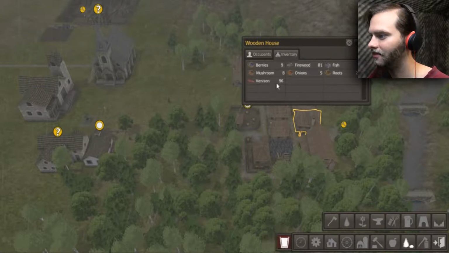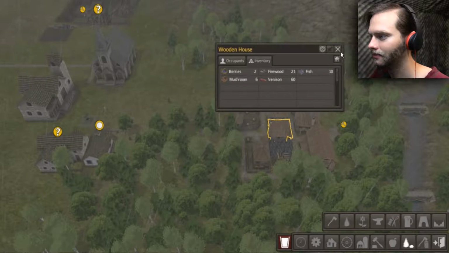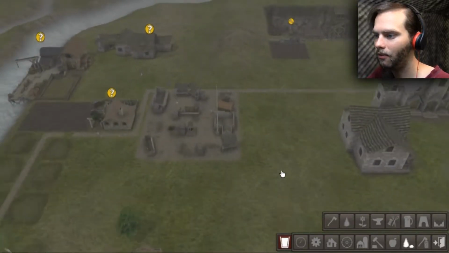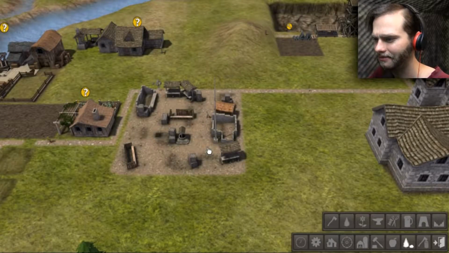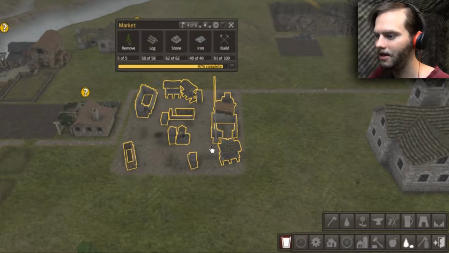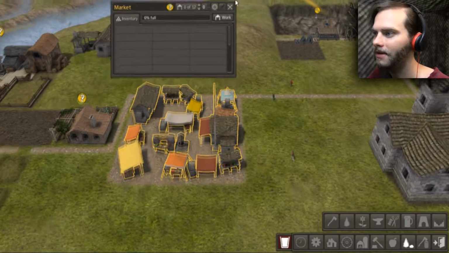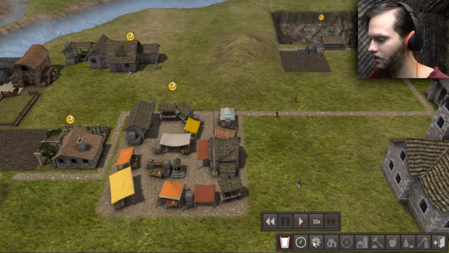Let's see how they're... they got plenty in their house, too. Like a whole bunch, actually, just in their house. But once the market's built, that should help, right? Because then a bunch of it will come here and get stored here. Come on, build it. Perfect! Alrighty. Yep, it has its own inventory. And let's go to the jobs.